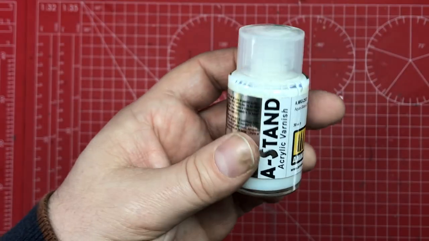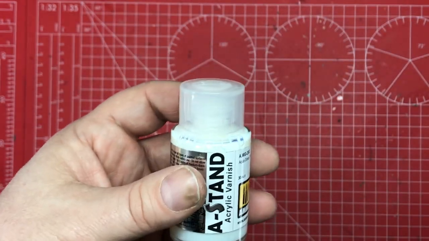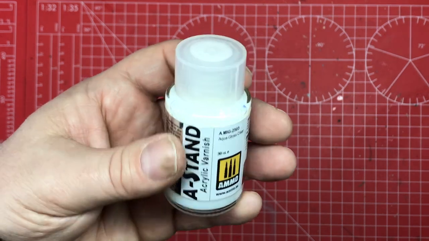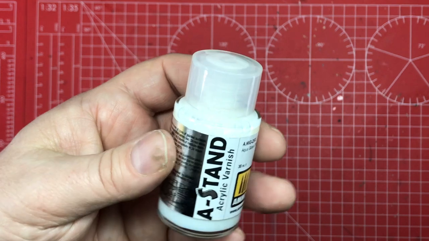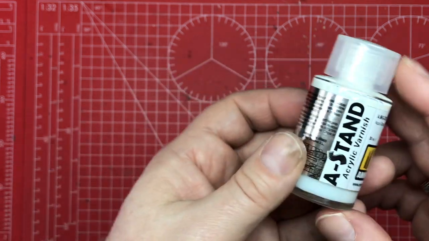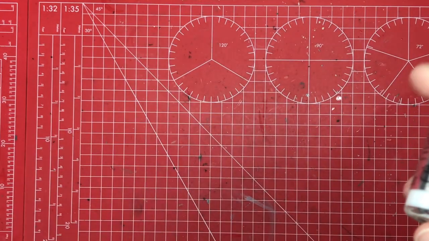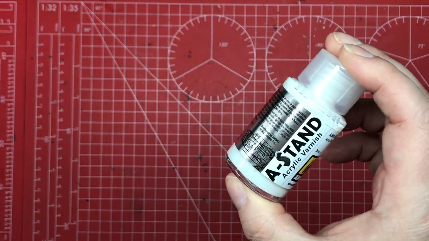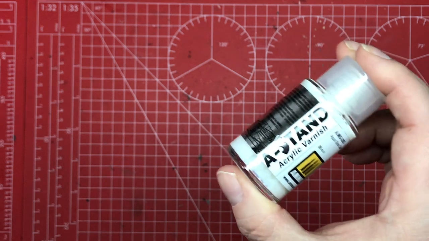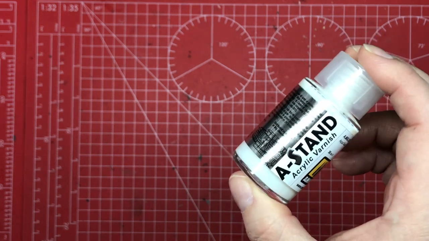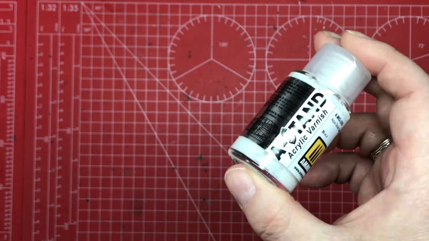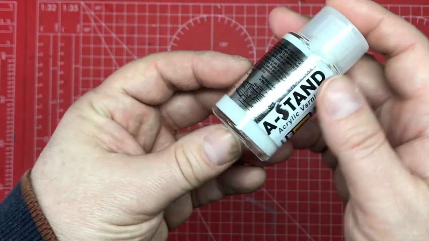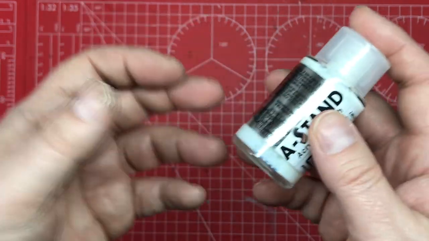As varnish goes, it's not the cheapest varnish on the market but it's certainly not the most expensive. This 30ml bottle will set you back about £6.15. I actually got it as part of a set and I wasn't expecting it. I was expecting a different varnish and they swapped it out for this new one. If you buy it in one of their solution sets, I bought it in the wood solution set, then you're basically getting it a bit cheaper because the whole package is cheaper than buying the individual items.